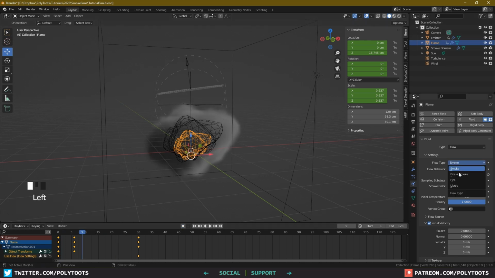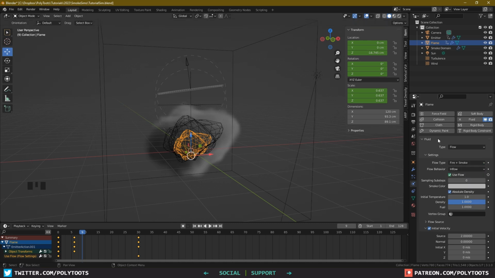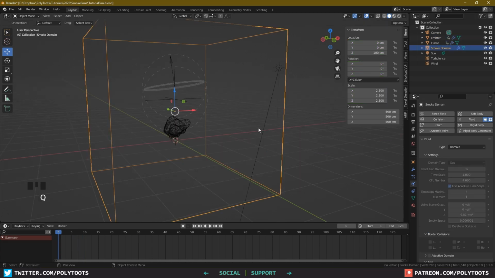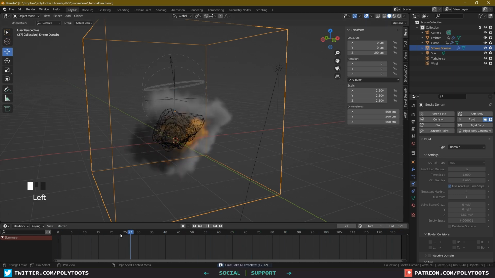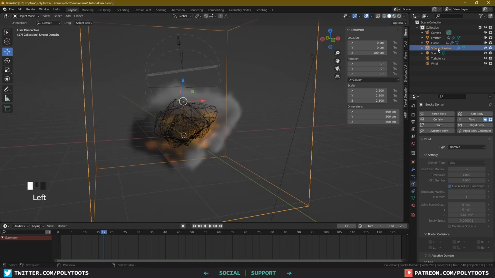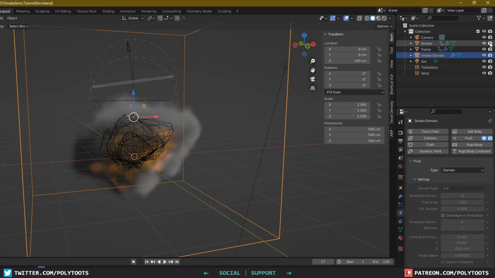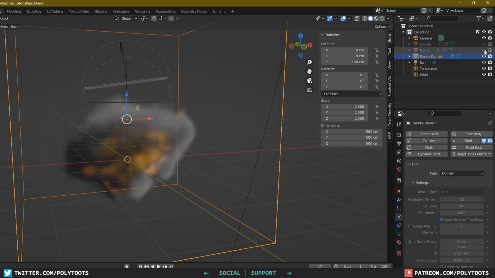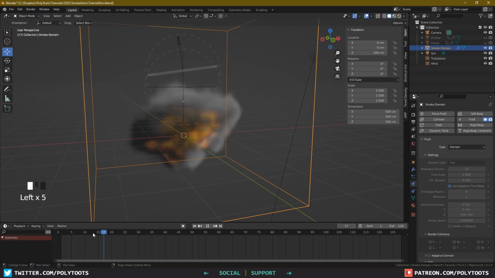So with our new fire emitter in and scaled, I'll come over to its physics properties and change it from just smoke to fire and smoke. As with everything, this will require a rebake. That is looking pretty good. The fire is properly imbued within that smoke, but it's not too overpowering. I like it. While we're here, I'm going to hide our emitters and also make sure to disable them from rendering, because we definitely don't want to include them in the renders.